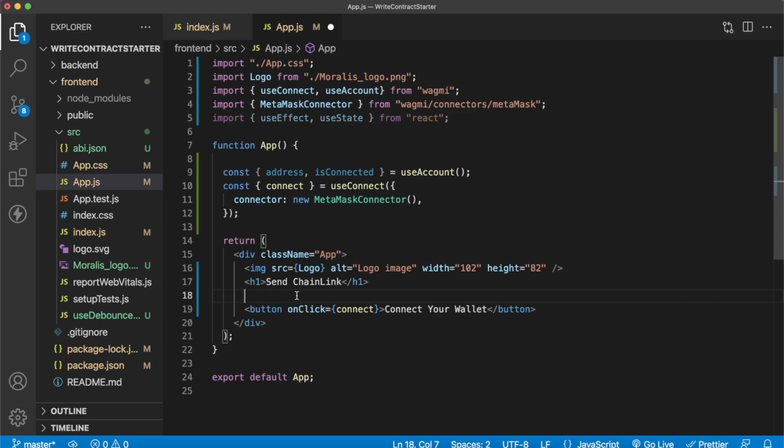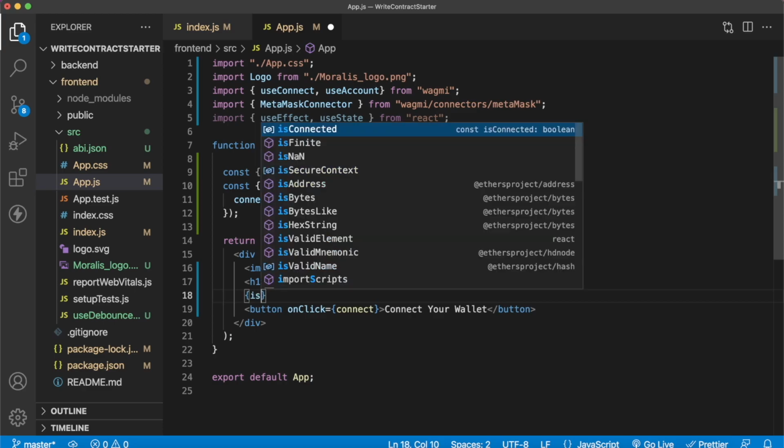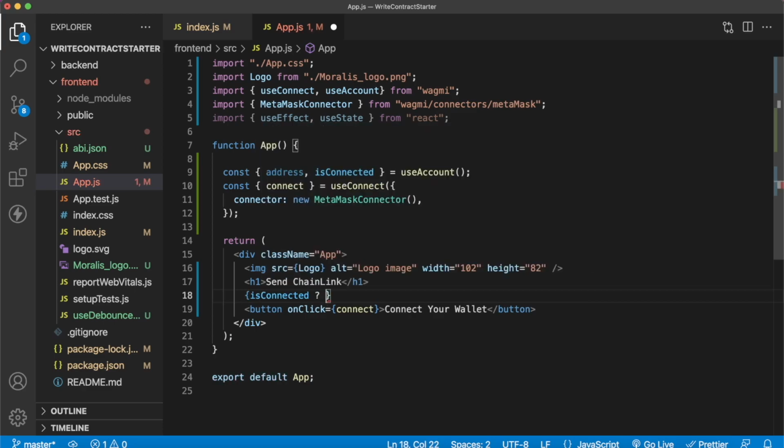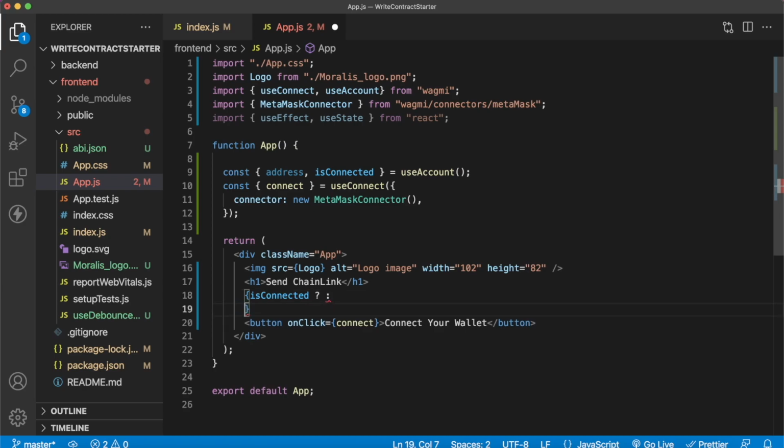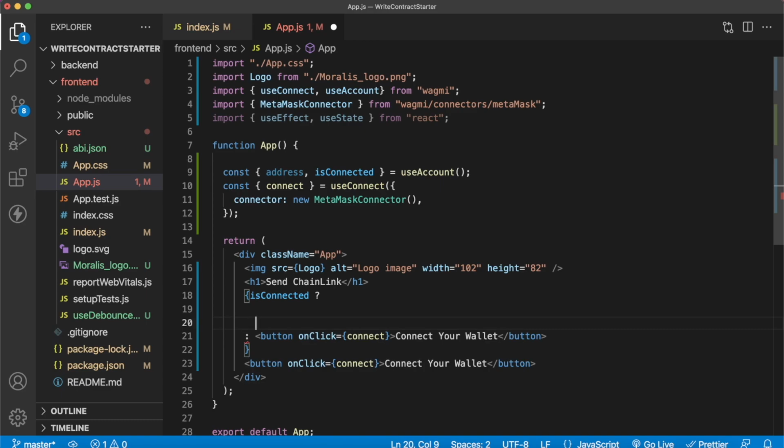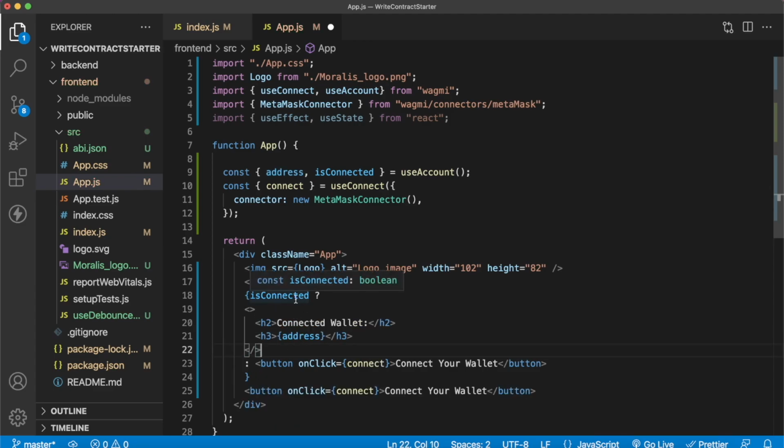So let's conditionally render on the page the button or the wallet that is connected to the page. So over here, if we have an isConnected state, let's render something and otherwise something else. So go on the next line over here. Our button will be rendered only if there isn't an isConnected state, so it will go after the colon over here. And then, sorry, it's a bit blurry, but we'll style this nicely very shortly. Now, if we are connected, let's just render the connected wallet address. So let me just paste in over here 2 headings like so. So now if we are connected, we will get the address that is connected and presented on the page.